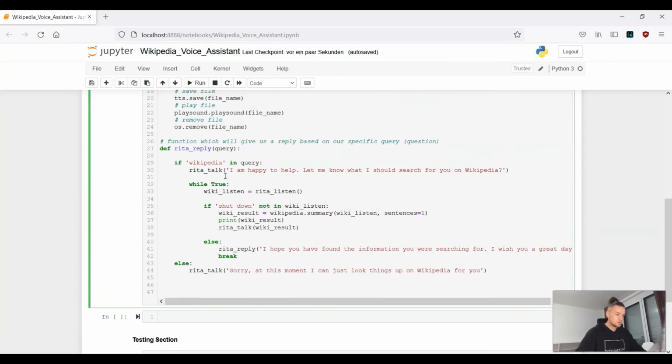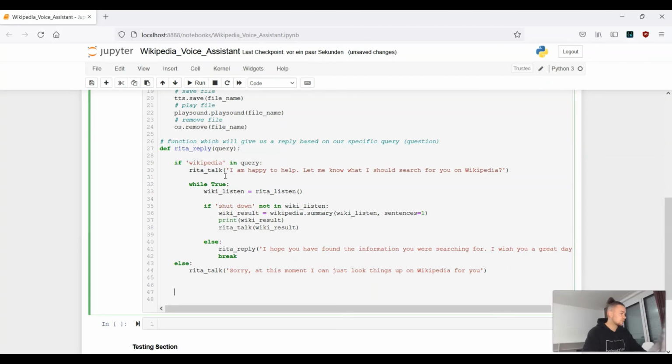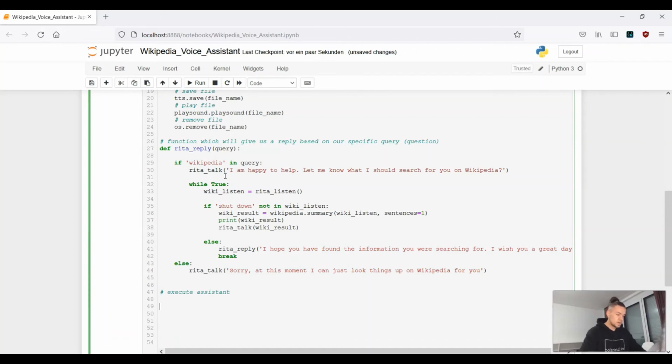And now we have to create our next function, which is then able to execute the assistant, okay? So execute assistant. That means here, let's create another function, execute underscore wiki underscore assistant, okay?